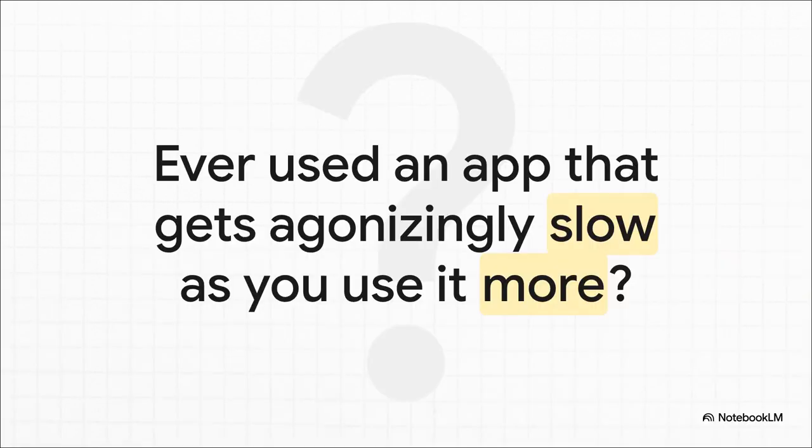You know the feeling. We've all been there. You're scrolling for your photos, your playlist gets massive, and all of a sudden, it just grinds to a halt. That lag, it's not random. It's usually baked right into the code, and Big O is what tells us exactly why it's happening.